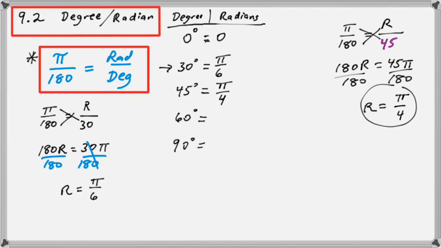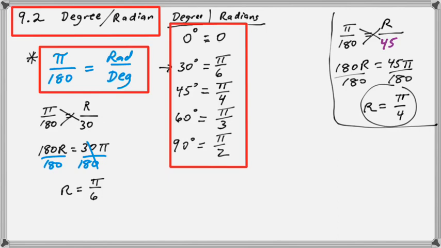Right? Would you agree the trig table agrees with me? Is 30 degrees the same as pi over 6? Is 45 degrees the same as pi over 4? Okay. 60 degrees is pi over 3. 90 degrees is pi over 2. Learn them or derive them, one of the two. At some point, you're going to want to learn these primary or special angles.